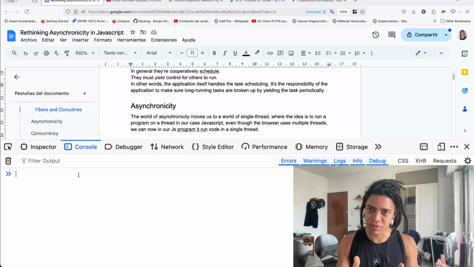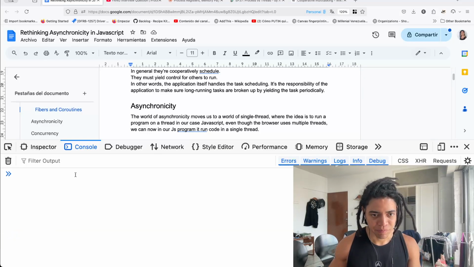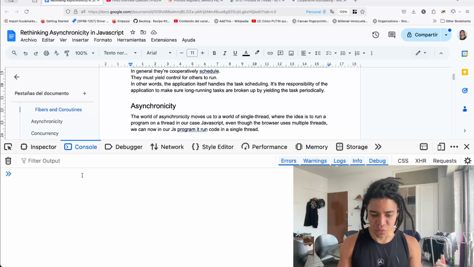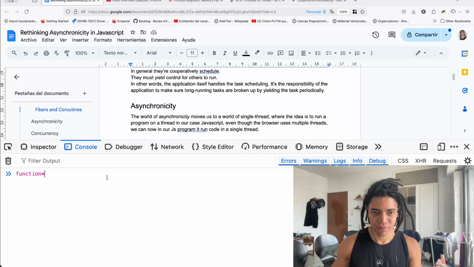So for example, a task like, hey, I want to create a Fibonacci sequence. Let's say here you create a function, in this case a generator.